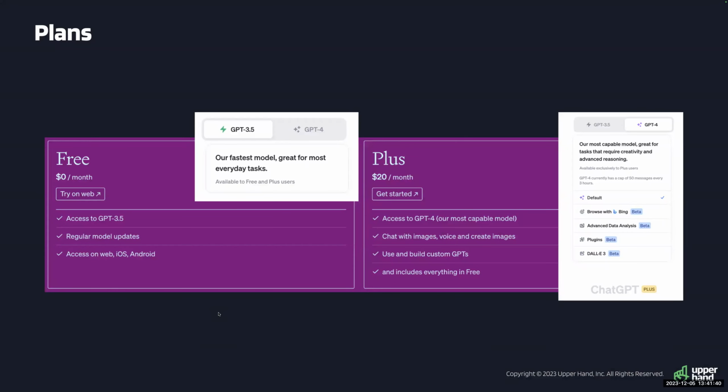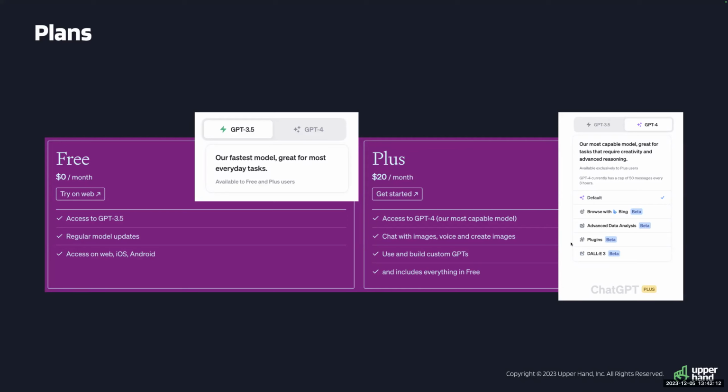A quick reminder of which plan we're on when I'm using ChatGPT today, and what plans they offer. On the left-hand side, you have ChatGPT 3.5. This is the free version that comes with any account that's created. They are regularly updating and adding to this side of ChatGPT. For example, I believe some of the stuff I'm going to show today in the Plus account will likely become available to all ChatGPT users over the course of the next several weeks or months.